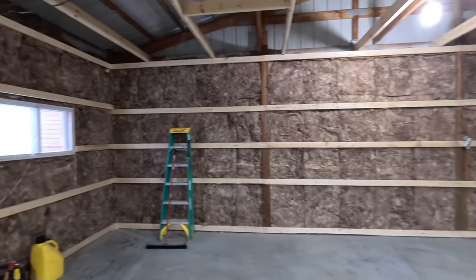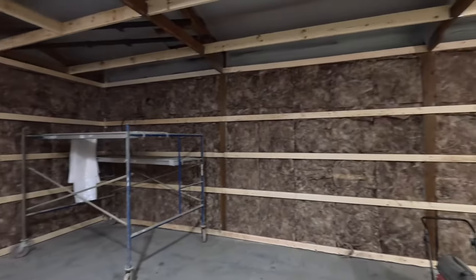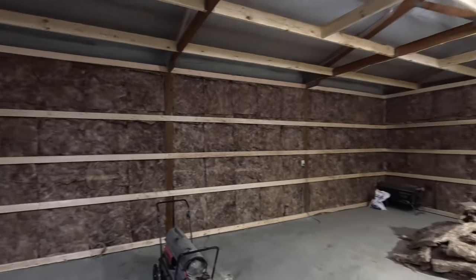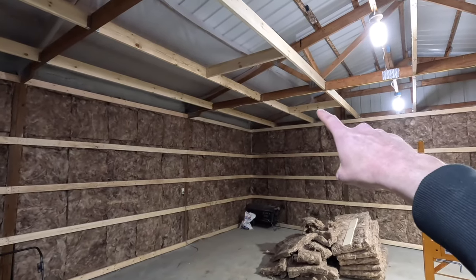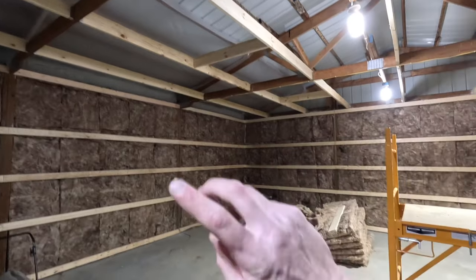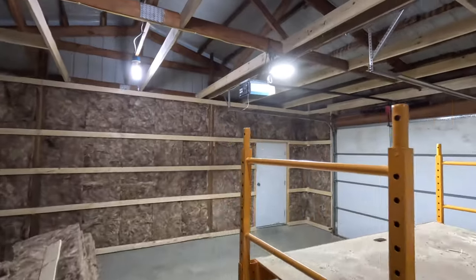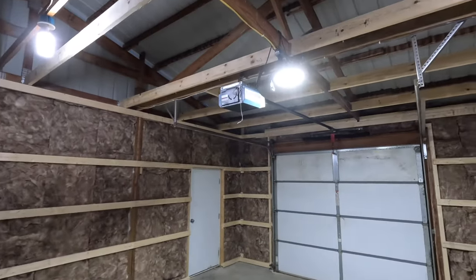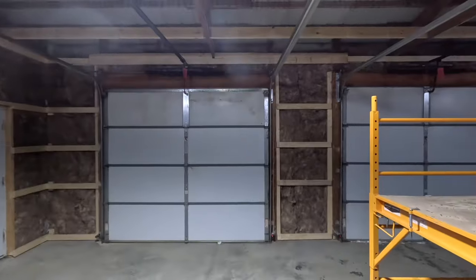All right, that's it for today. Everything's looking pretty good. We got some cross braces put in. There's gonna be a light centered on each of those. So there's two runs of four, eight of them through the whole place. You can't see it, of course, but it's that light right there. We hung one up just for a joke.